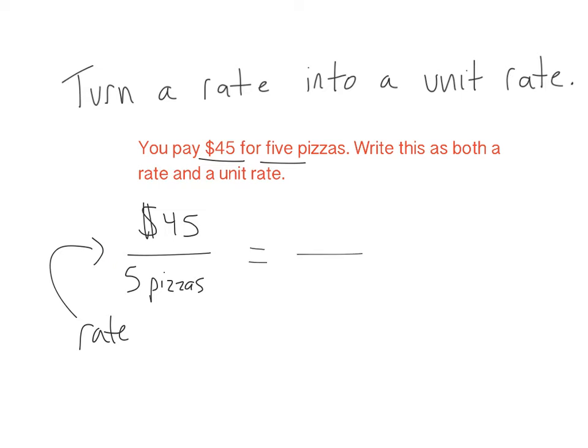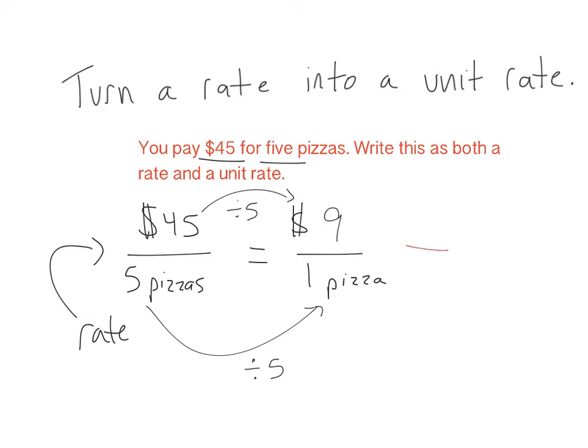So instead of 5 pizzas, we need to be talking in terms of something per 1 pizza. Now the units on bottom stayed pizzas, the units on top are going to stay dollars, so we're not changing the units, but we are saying, hey, what did I do to 5 to make it 1? Okay, and we are always going to be talking in terms of multiplication and division here. And we know we can take a 5, and if we divide it by 5, we get 1. So I have to do the same to the top, though. What is 45 divided by 5? That would be 9, okay? So that is the unit rate. So we took a rate of $45 per 5 pizzas and turned it into the unit rate of $9 per 1 pizza.